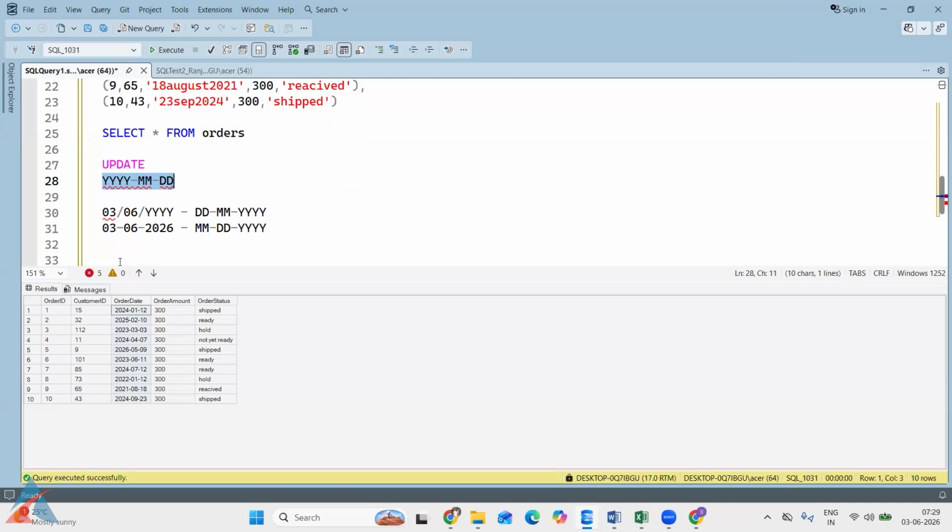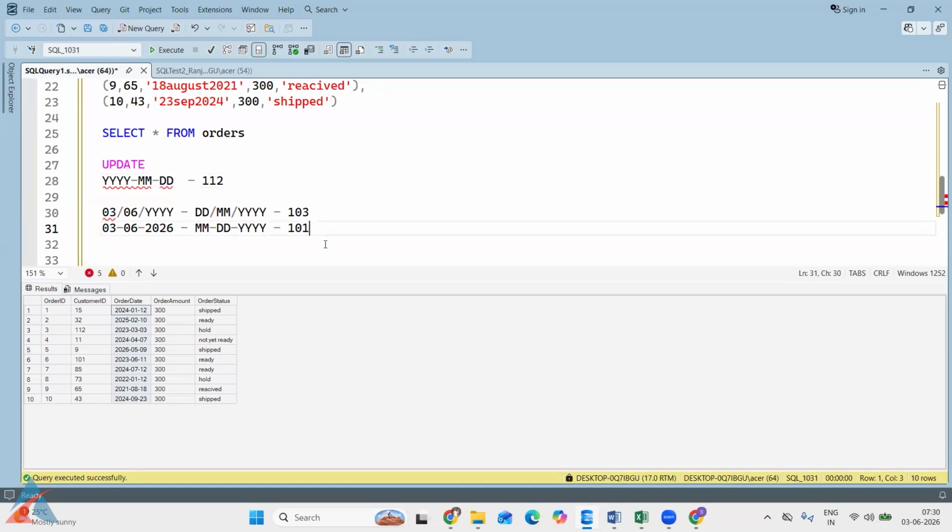So there are three formats we are having. The standard one we call style 101, with forward slashes. Then DDMMYY, which we call style 103. And the third one is YYMMDD, which is style 112.